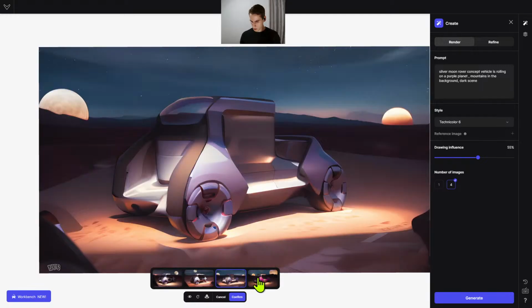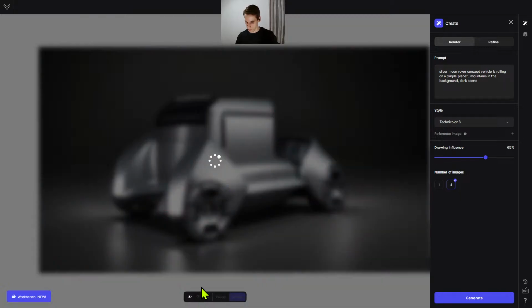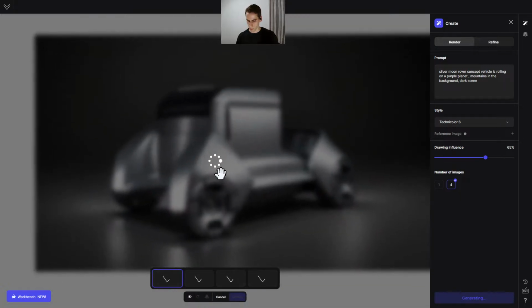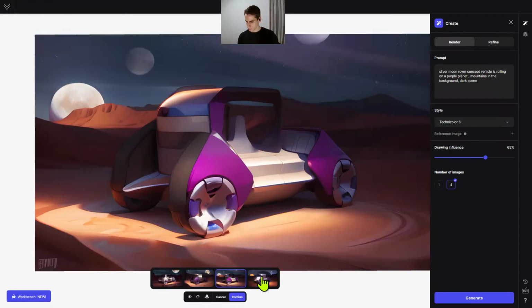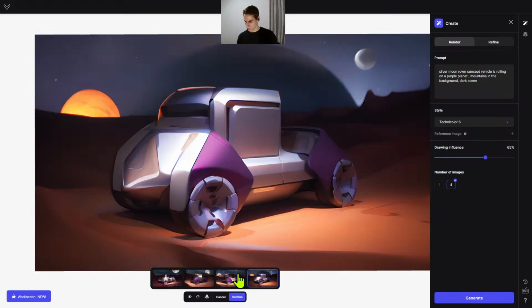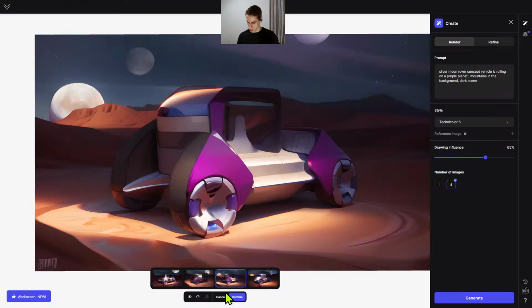Okay, these are nice looking. I'm just gonna go higher on the drawing influence and just generate one more, but I'm gonna settle with an idea, I promise. Ooh, these are handsome. Okay, I'm just going to save this one and this one here.